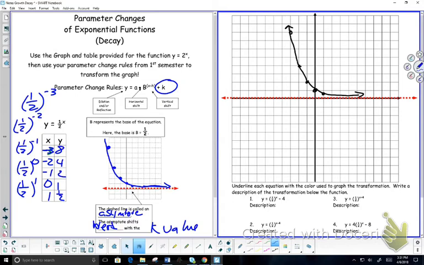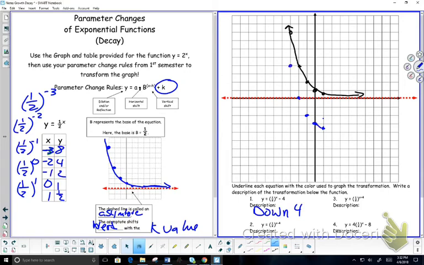My shifts are going to be pretty much the same. I got 1/2 to the x minus 4. What's this going to do to my graph? Is this minus 4 on the inside or outside? It's on the outside. If it's on the outside, is it going to impact the x's or the y's? The y's, and so it's going to do y minus 4, which means it's going to go down 4. So each point, all I got to do is count down 4.